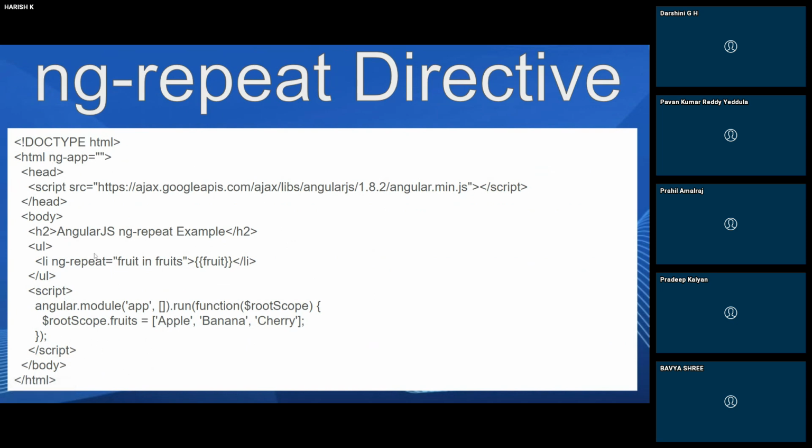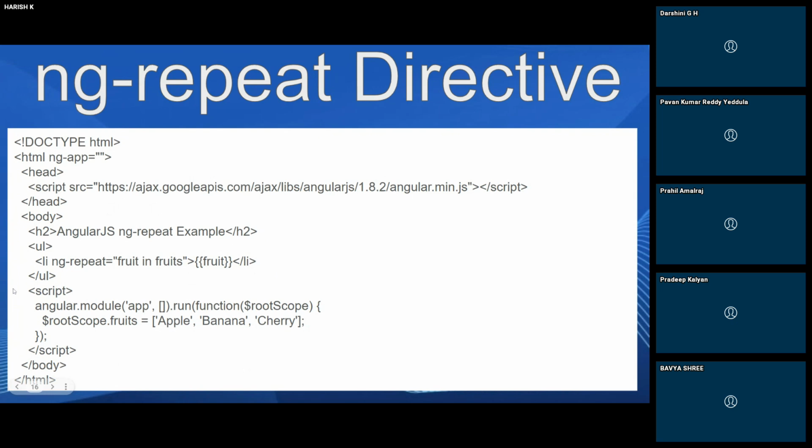You can use JavaScript here, but in AngularJS, we can use the front-end framework to call all these functions. It gives apple, then banana, then cherry in a list. It creates an unordered list ultimately.